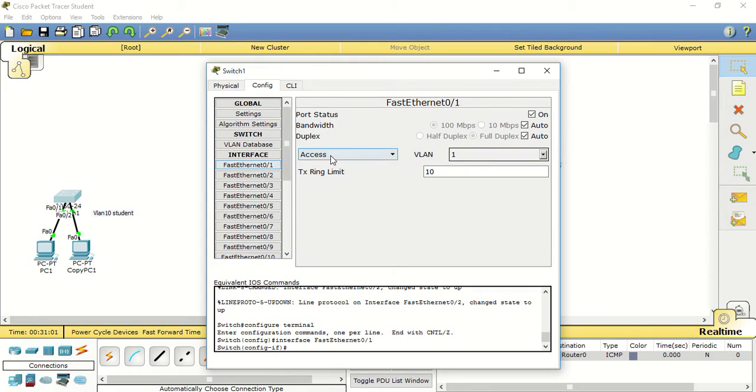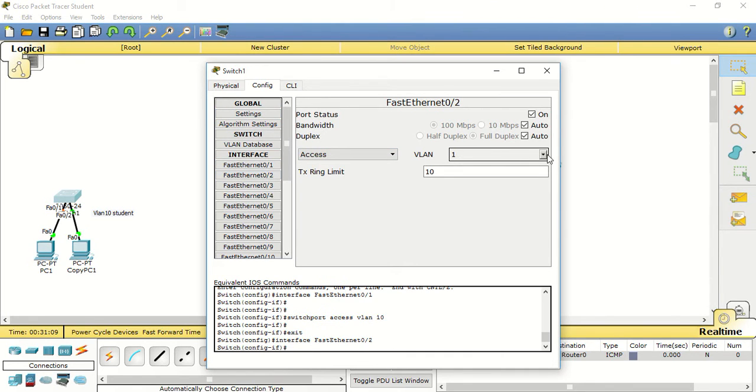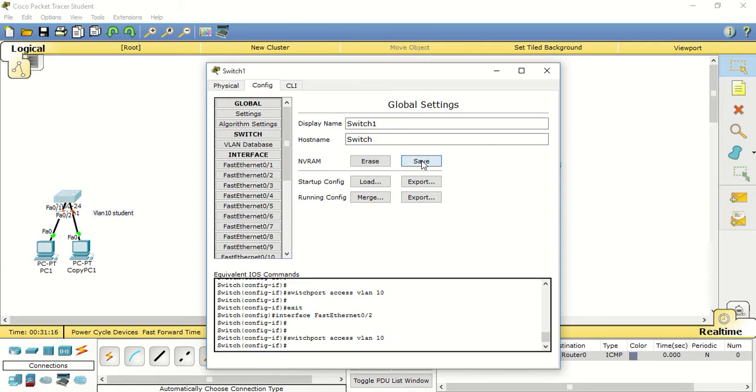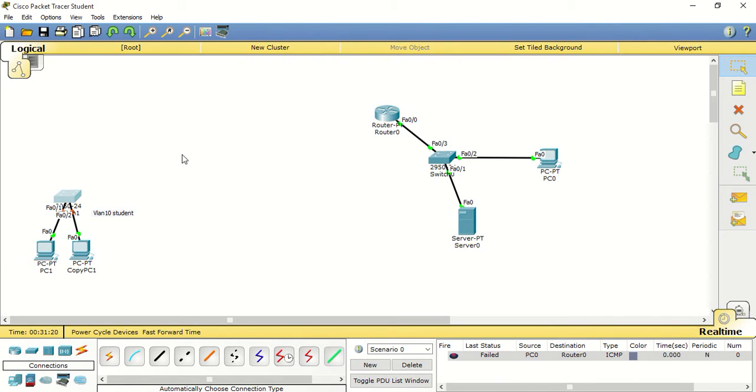And on port 1, we set access, and we set VLAN 10. Settings, and port 2 is VLAN access and 10 as well. Settings, and save. And close. This is our VLAN 10 students.